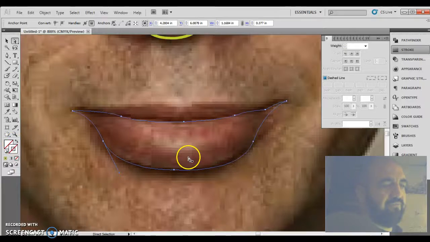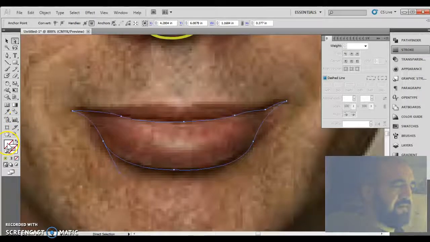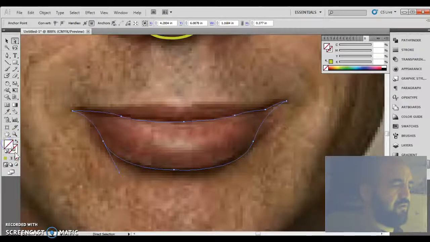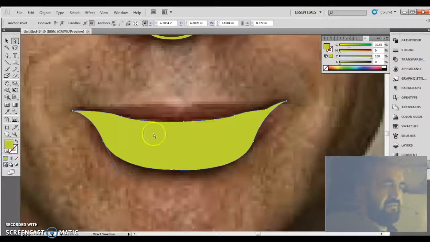Which gets me to the next point. Why I can't see my line anymore. This part is different from Photoshop as well. In Photoshop, we have a foreground color and a background color. In Illustrator, we have a stroke and a fill. The difference is this. If I turn on my fill in the front, which is the whole box, and click on a color, it fills it in.